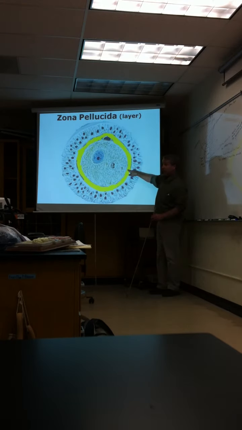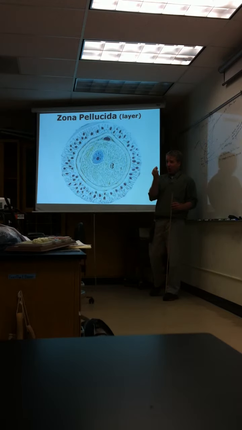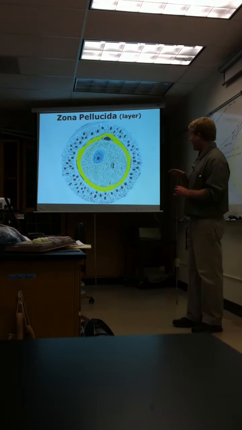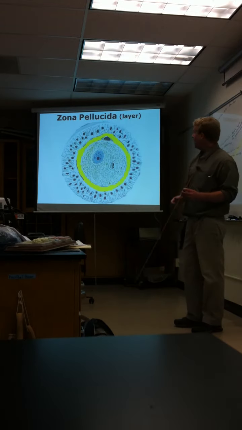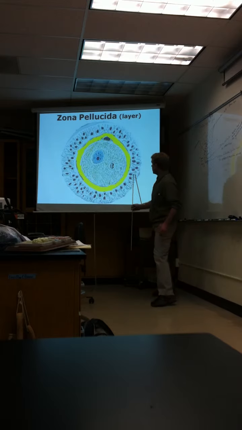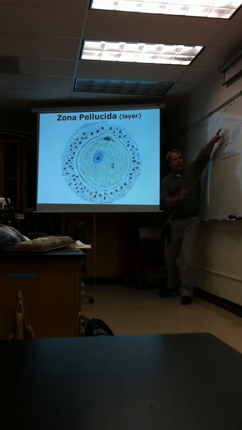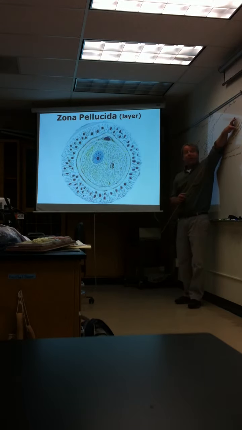This is something we'll see in the microscope. This is an acellular layer, meaning there's no cells there. But there is a kind of hard gel-like substance, and this is called the zona pellucida. It's a protective barrier for that secondary oocyte. I mentioned in lecture that sperm can break through it. Only human sperm can break through a human zona pellucida. And I put here that it is an acellular layer made up of glycoproteins.